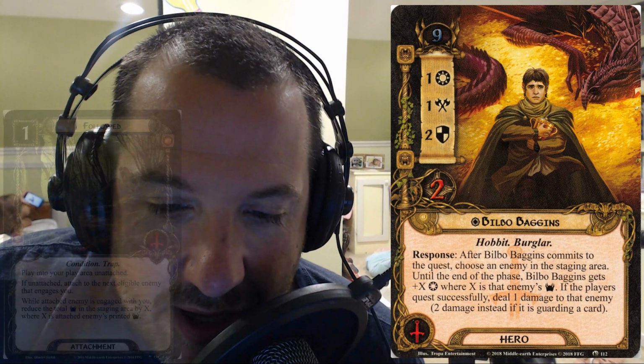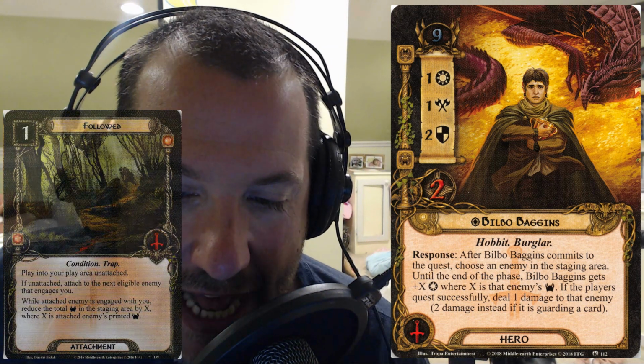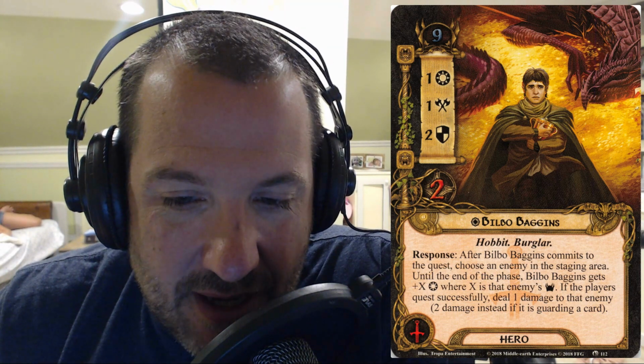If you play the Tactics Trap followed, you put that in your play area. You get to reduce the total threat by X in the staging area, where that attached enemy is X. So that's a way to mitigate threat in the staging area that's in sphere, that's Tactics. And then you can do all sorts of other shenanigans after that.